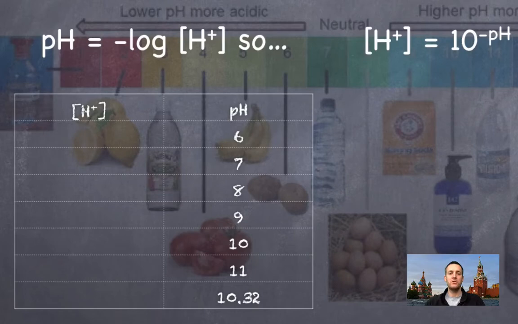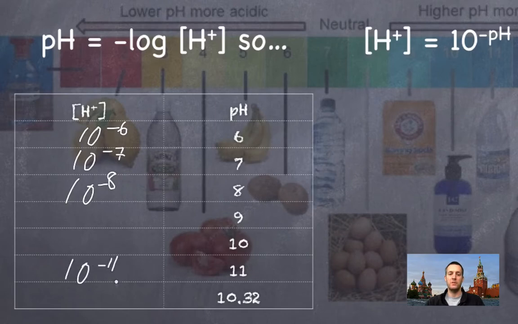So in other words, the concentration of H plus if the pH is 6 is 10 to the minus 6 moles per dm cubed. And it's 10 to the minus 7 if the pH is 7. It's 10 to the minus 8 moles per dm cubed if the pH is 8, and so on and so forth. So 10 to the minus 11 moles per dm cubed if the pH is 11. And you can see that the H plus ion concentration is falling as the pH is rising. It's falling by a factor of 10 each time as the pH rises by 1. And the solution's getting more and more basic. We're moving to higher and higher pHs, or less and less acidic as the pH rises.